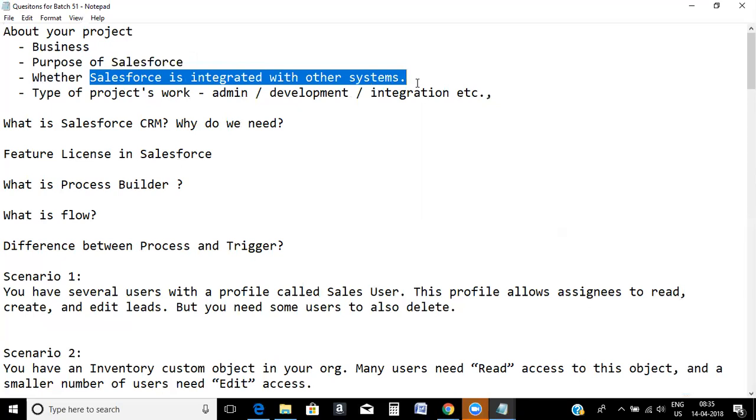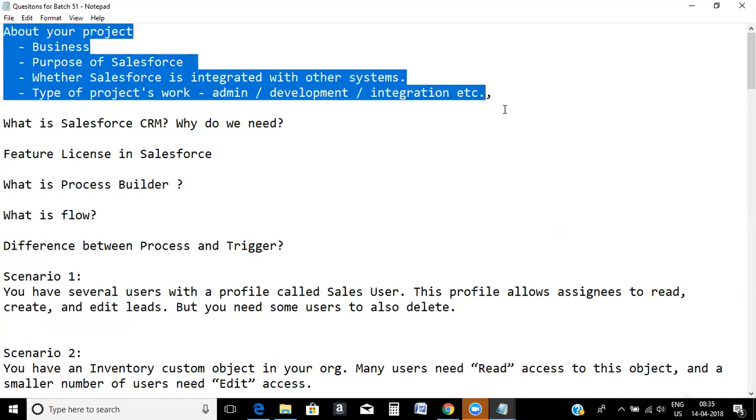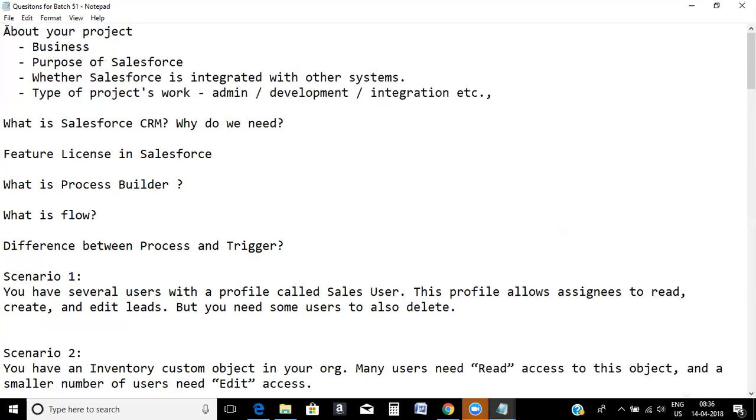Give a brief overview of that, and then what type of project work you were involved in, whether it's admin work or development work or integrations. Try to come up with this content before you appear for the interview. So when you tell about your project, start with the business and purpose of Salesforce, any other modules integrated with Salesforce, and what type of project work you are handling, what is your responsibility, right?